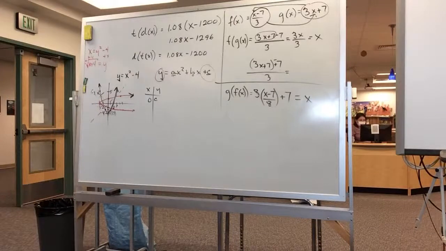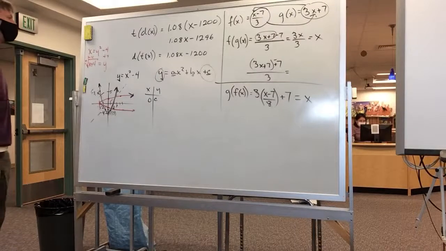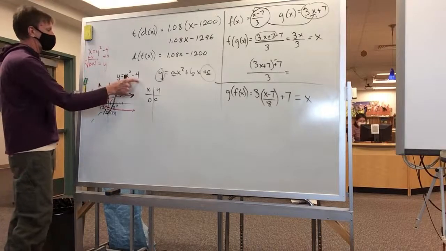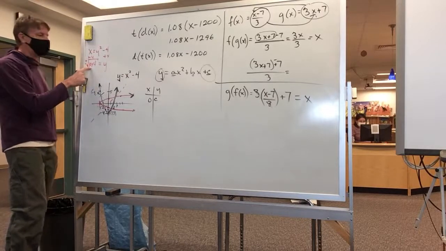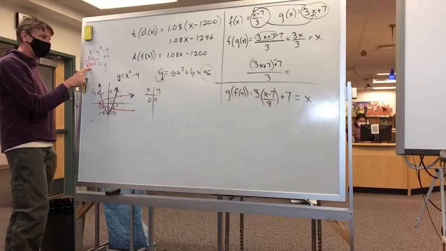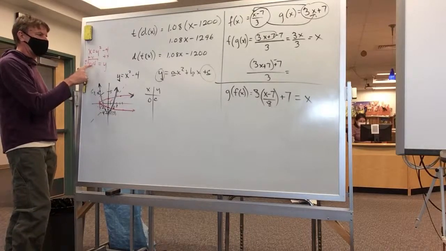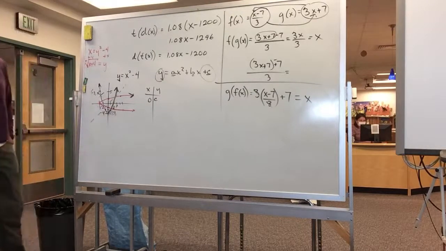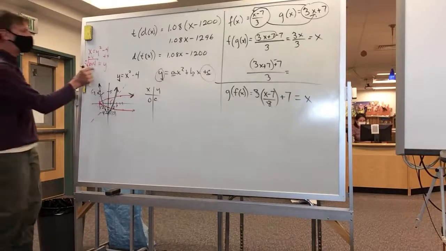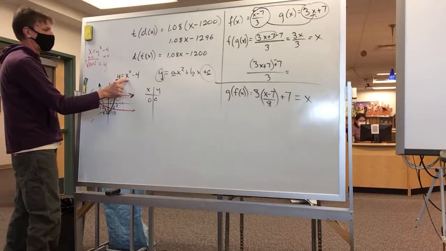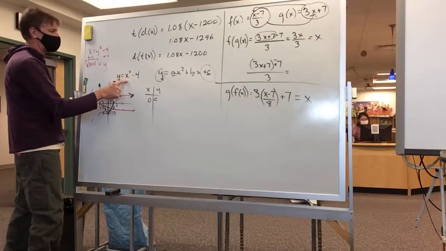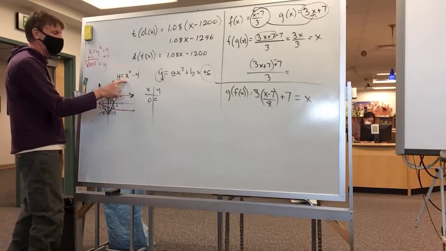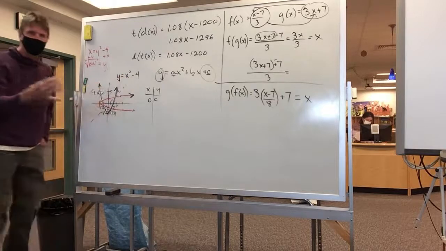So that shows that they are inverses, by inserting the function into the inverse and the inverse into the function. So this here would work the same way. And if I took x squared minus 4 and I put it inside that radical there, I would get x squared minus 4 plus 4, which would be x squared, and the square root of x squared would be x. That's what we want. If I took this and put it into here, I would have the quantity x plus 4 squared as a square root. And that would turn it right back into x plus 4 minus 4, or x.